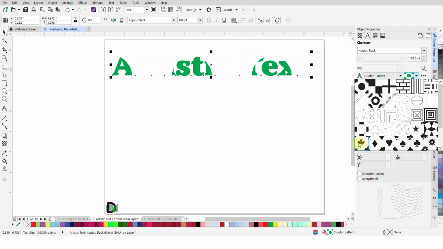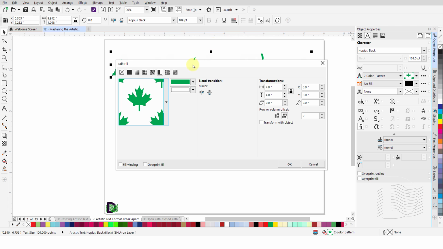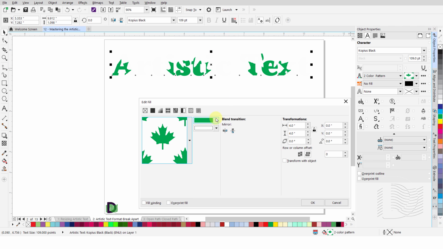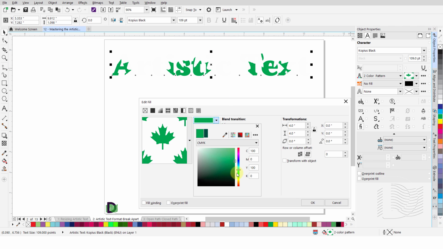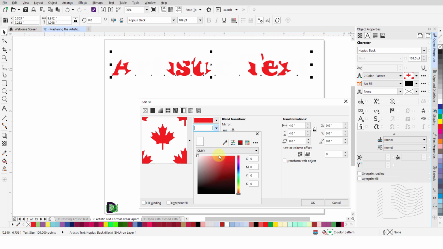Now click to open the Text Color drop-down menu. I will scroll down and click to select the maple leaf pattern. Then, I'll click on the icon to the right of it, the three dots, to open the Fill Settings pop-up window. Here, I'll click and choose red color as my first option. And close the panel. Then choose a lighter red color as my second color option.